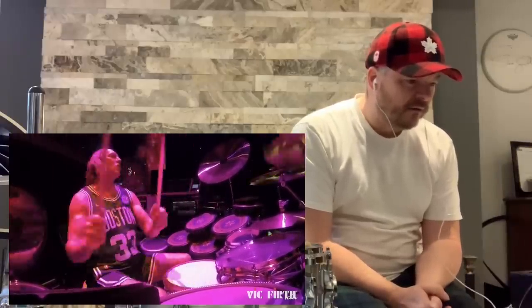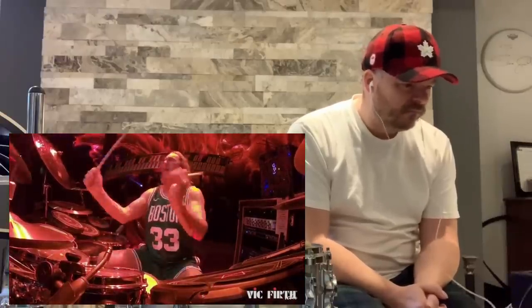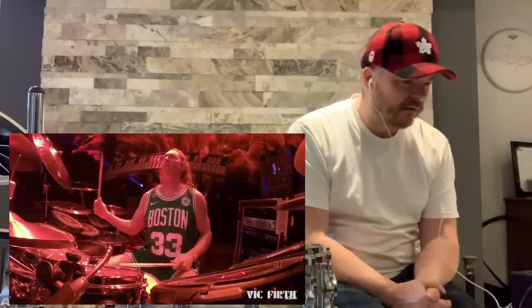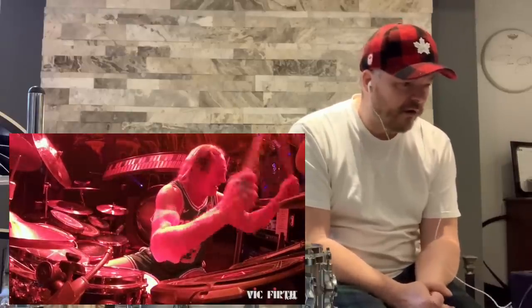Great fill there. I love that whole drum sound — killer. Man, he's got them all tuned really low. Real low tuning. That cymbal sounds killer. It's very dry sounding. Almost, even though he's not playing the bell, it's almost got a bell sound to it. Awesome fill. A little Neil Peart influence there — very Neil Peart-ish.